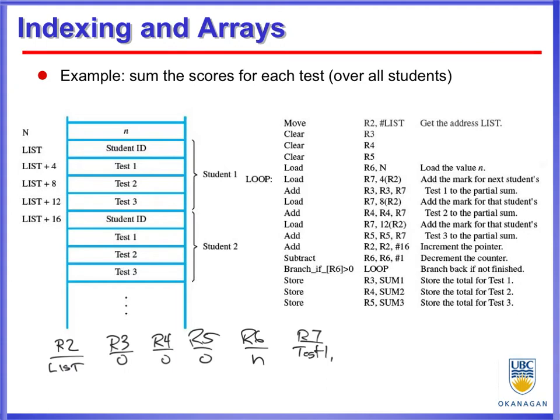Now, why did we add 4 here? To go to the next memory word, because we assume this is byte addressable memory. A byte is 8 bits, so every 8 bits in memory has a unique address: 1, 2, 3, 4, 5, 6, 7. But these memory words have 32 bits in them, 4 bytes. So the address for the next word, which is 4 bytes later, has to be, let's go with list. List is the address for this memory location. The address for the next memory location is 4 bytes later, so it's list plus 4.